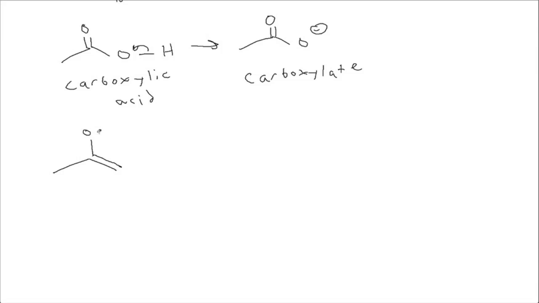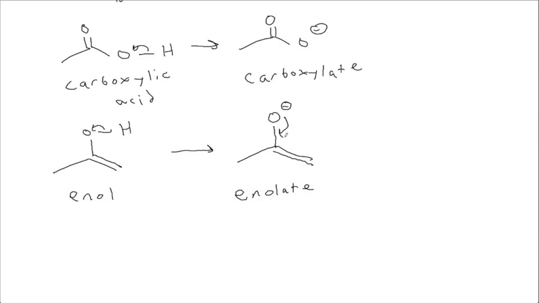What's the name of this type of molecule? An enol. This is only a weak acid, but if it did get deprotonated, what's this called? And we'd be back to our enolate. That's right. It's called an enolate because there's the negative charge on the oxygen. Although actually, remember, there's another resonance structure that makes it hard to see why it's called an enolate. This is also called an enolate.